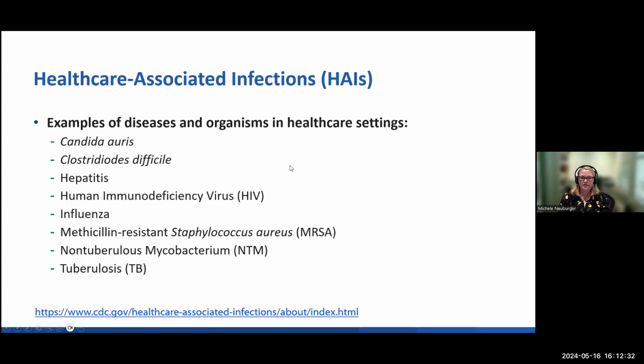This site looks a little bit different, but this is just an example of potential disease transmissions that have occurred in healthcare settings. Now, not all of these have occurred in dental settings, so we can learn from outbreaks and disease transmissions from other healthcare settings. We will go through some of the ones that have been identified in dental settings, but sometimes we believe that these are probably the tip of the iceberg.